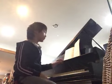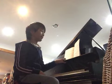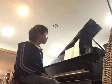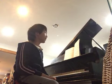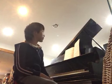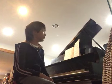number two. So these are both Hungarian Rhapsodies. I'm hoping I can learn two Rhapsodies from this is all nine. Oh wait, no, not nine, sorry. 19 Hungarian Rhapsodies.